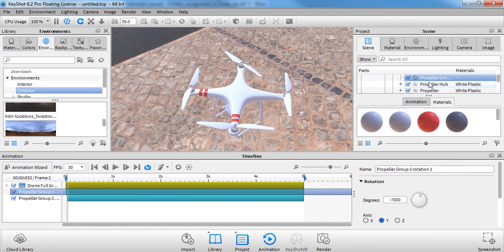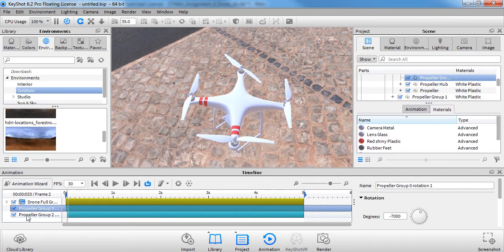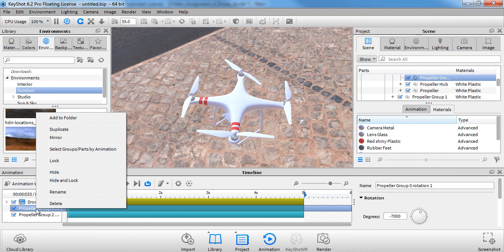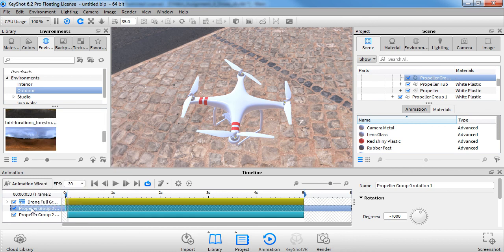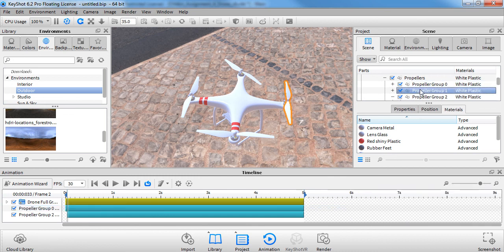Now, instead of going back through and setting all these different object things up, I believe there's a way to copy and paste these animations. So let's try that. Nope. I lied.